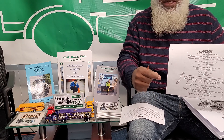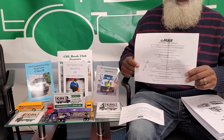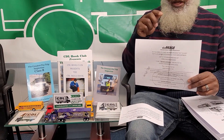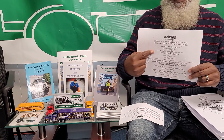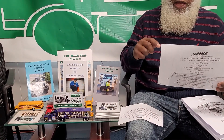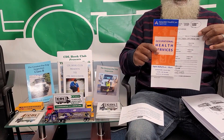Let me tell you the process. The very first thing you're going to do is we're going to give you a sheet after you register. To register, you just fill out one form. Then you're going to go to the MVA or D.C. website to schedule your written exam test. And in order to do that, you need a DOT physical.